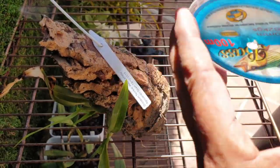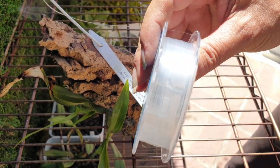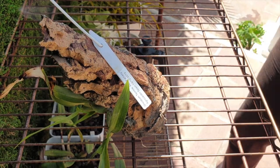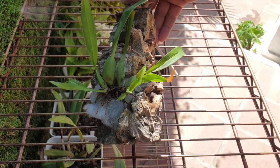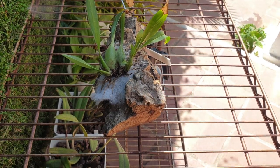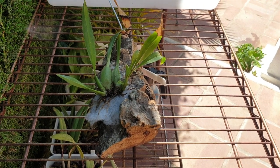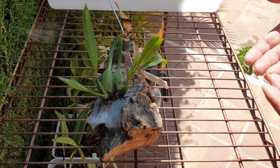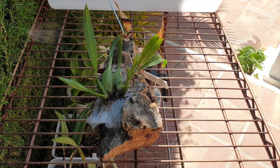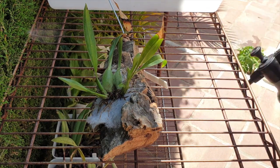I very, very quickly put my fishing line back in its little catch right here, because if this thing unravels, I'm going to go mad just trying to put it all together again. There she is. Now, when it comes to space in the winter, because everything is hunky-dory during the summer, of course, now I have another mount that I have to find space for in the winter, in the hanging space, but luckily this mount is super-duper light. So she's going to be okay. She has her designated space, even though, yeah, it's unfortunate that she is now on a mount.